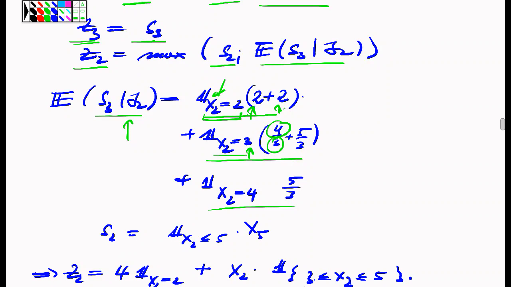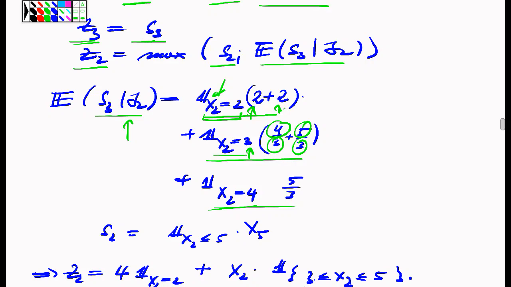Also, with the same argument, you have an output of 5 with probability 1/3, which corresponds to having a 2 in the third round. But if you have a 6 in the third round, that already produces a total aggregate of 6, which is above the threshold, so you see nothing as an output, and hence you gain nothing in this case. So the total expected value for the whole output is then these two numbers, 4/3 plus 5/3, which is 3, of course.